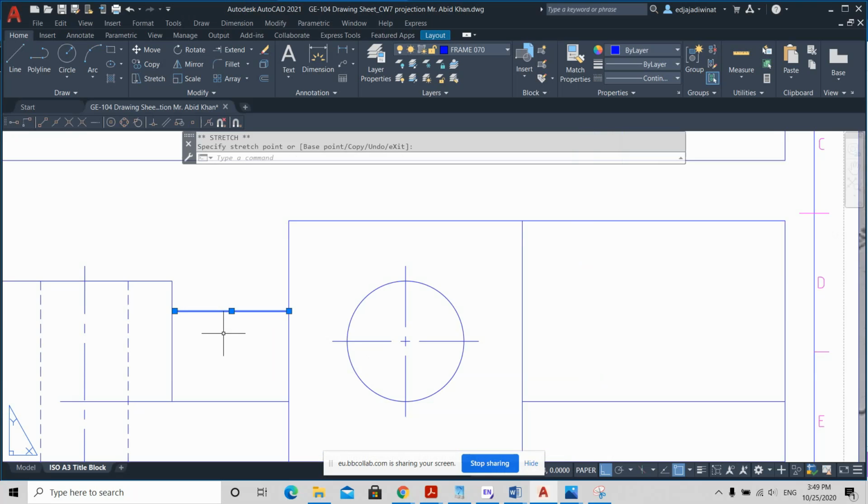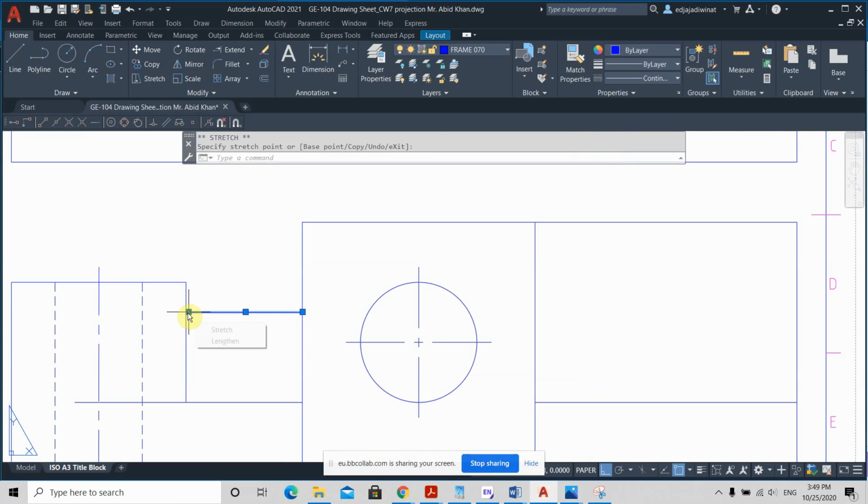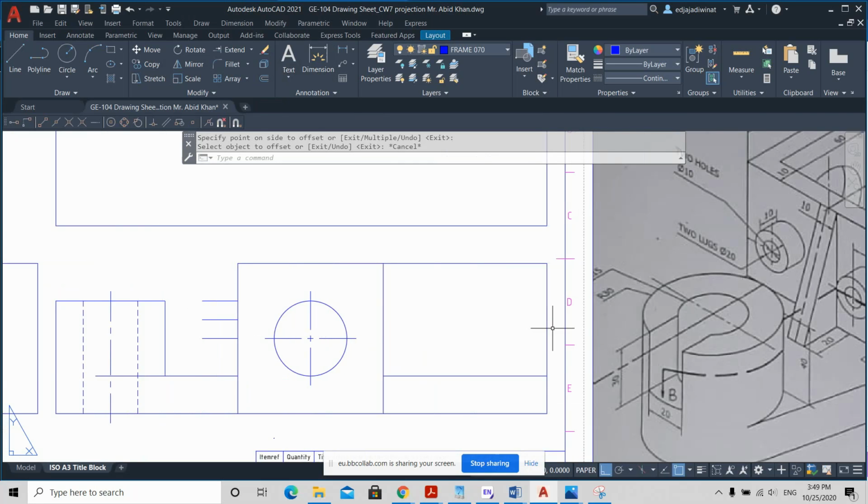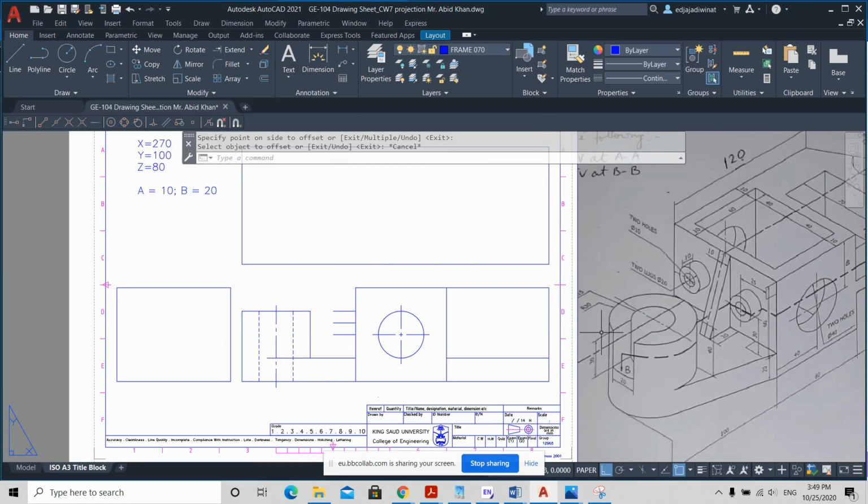Okay, closer there, so it's not too disturbing. Okay, so I will do offset 10 upward and 10 downward. Okay. And of course you can close this there.